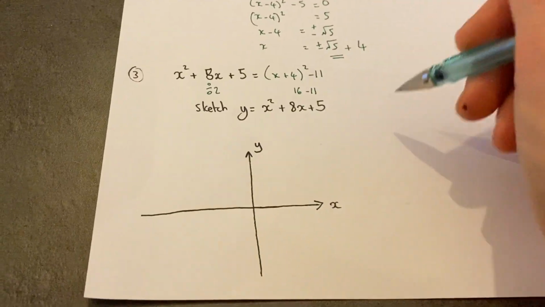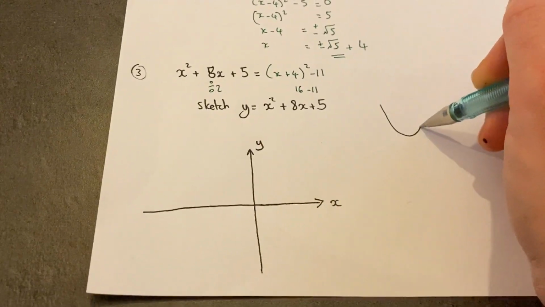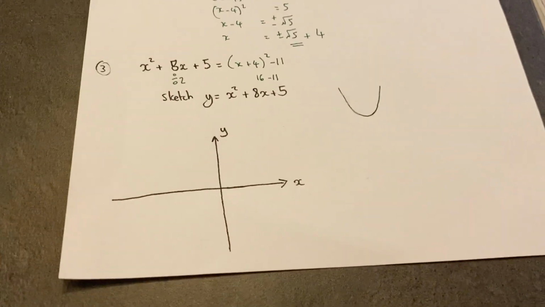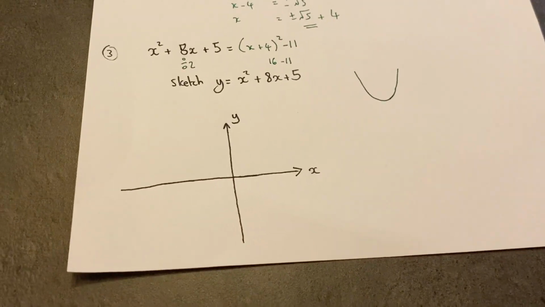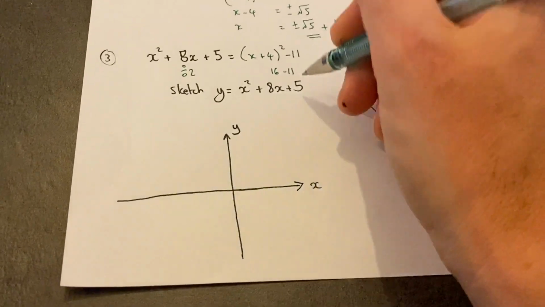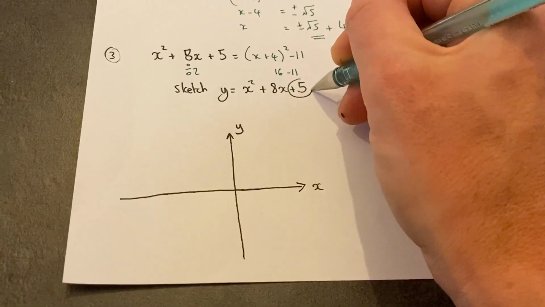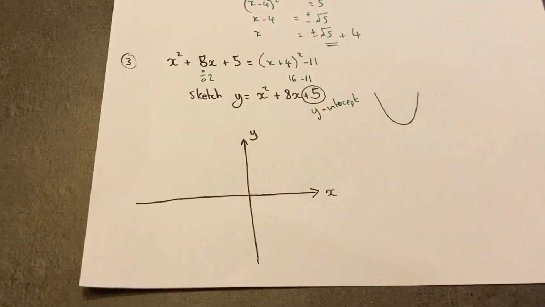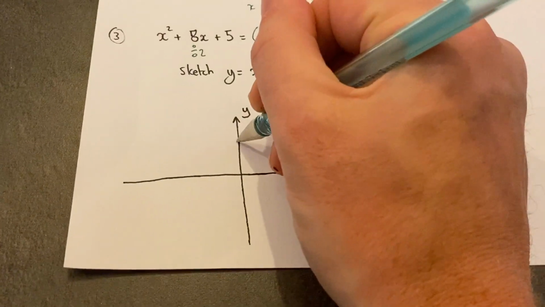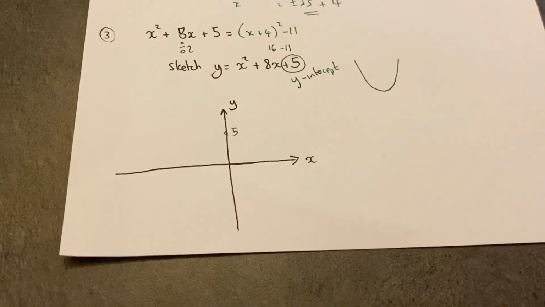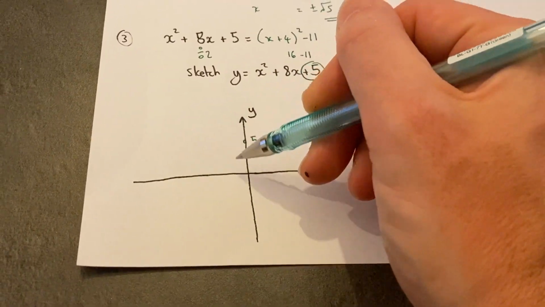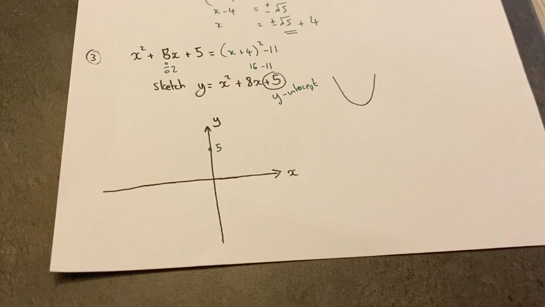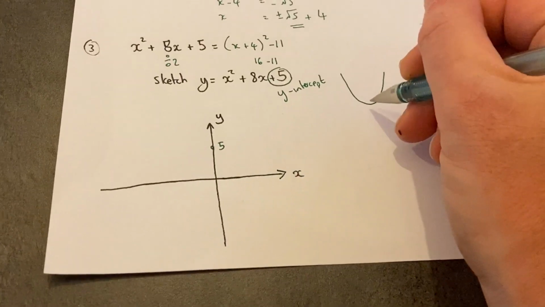Now, an x squared graph is a quadratic, it's a U shape. And this U is somewhere on the graph. But within this, there are some key points. Now then, the plus number or negative number at the end is always the y-intercept. So this graph must go through +5 on the y-axis. So a U either comes down like this or down like this. But there's a trick to work out where the vertex or the bottom of the graph is.